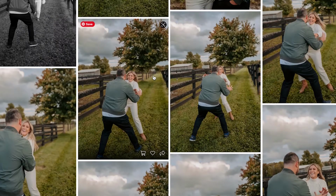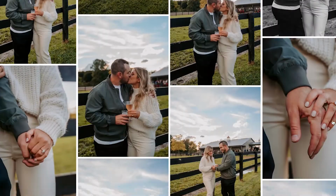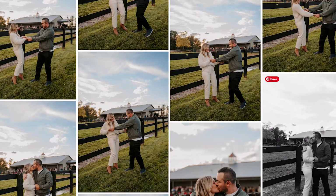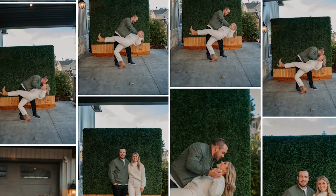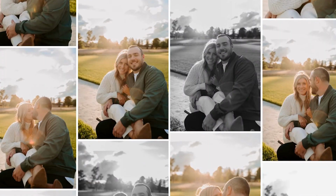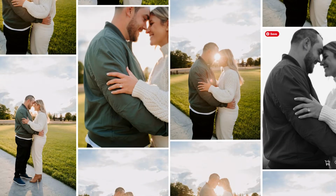I just recently shot a bridal shower and engagement party, and from sharing those photos, I was then able to bridge the gap and book a couple of other events, a couple of other clients, just from interacting in that scenario. So I know you're a photographer, I know you want to feel like a fly on the wall all the time. Candids are my absolute favorite to capture, but feel free to talk to people, to engage a little bit, just to spread a little bit of charisma and joy when you're taking photos of people, because that way you're going to make an extra connection and someone might actually think of you for a future event.